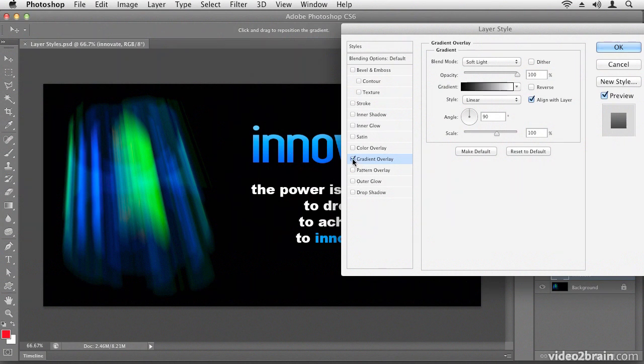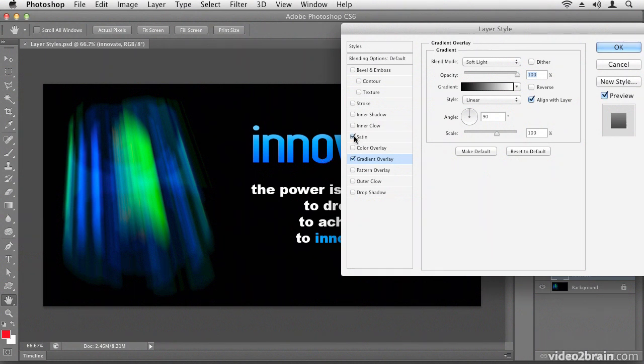And we could compare the before and after by clicking the check mark. So there's all one flat color, and then with gradient overlay, we have a little bit brighter on top and a little bit darker on the bottom. Little subtle gradients like this often just add a lot of dimension and just a beautiful look that's felt more than seen, but it still adds a lot.